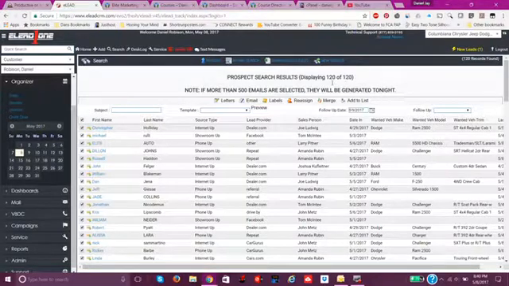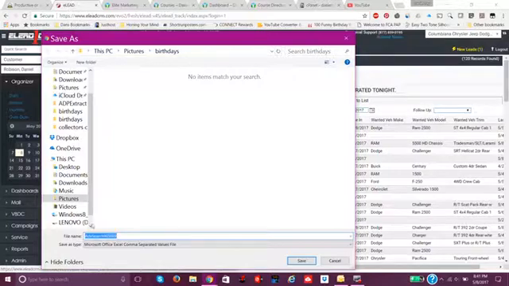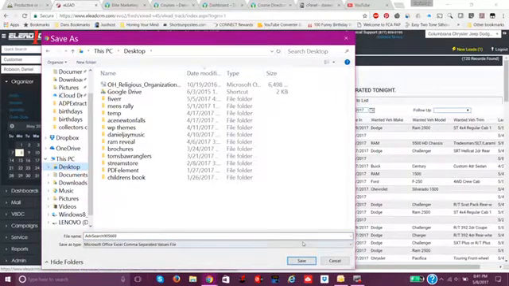Now, what I'm going to do with this report is I can just look at it and glance at it here, but what I want to do is export it to Excel because I'm going to do some modification in here. So right here it says download to Excel. You click on that and it actually downloads a file, and then you put that wherever you want it to go. Let's just put it on desktop for now, and I hit save, and you can change the name right here if you want to.